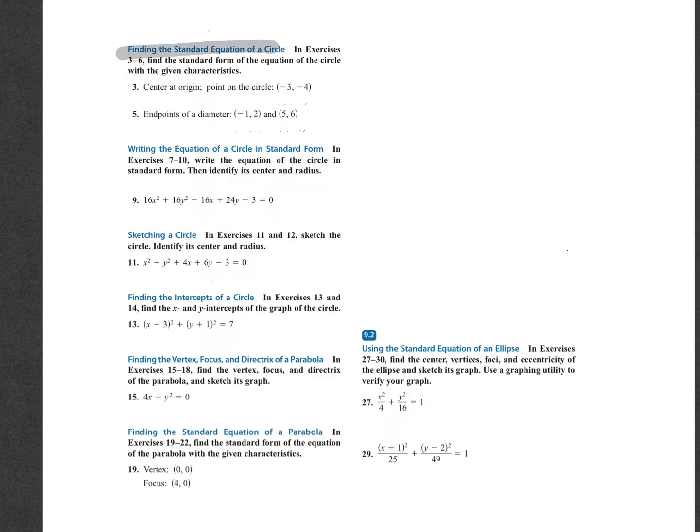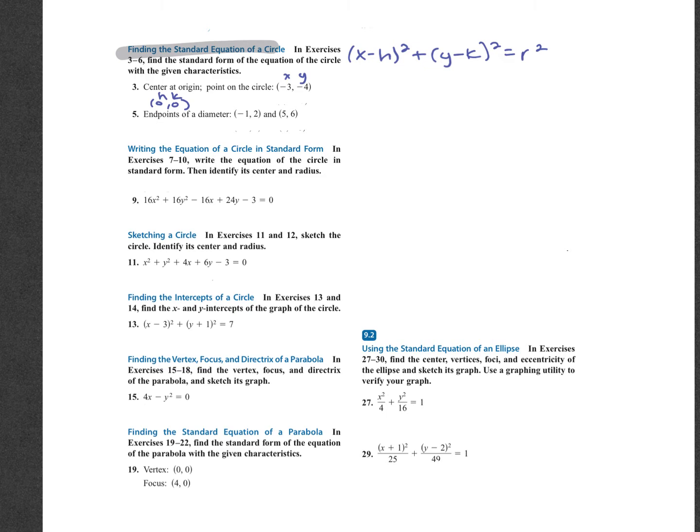This is finding the equation of the circle, if you're given the center and then a point on the circle, or the endpoints of the diameter. Make sure you'd be able to find the equation of the circle, which is (x minus h) squared plus (y minus k) squared equals r squared. For the center, the origin, and the point on the circle, I would literally just plug in 0, 0 as your h, k and x, y as your point, and then find r squared, plug it all back in, right?